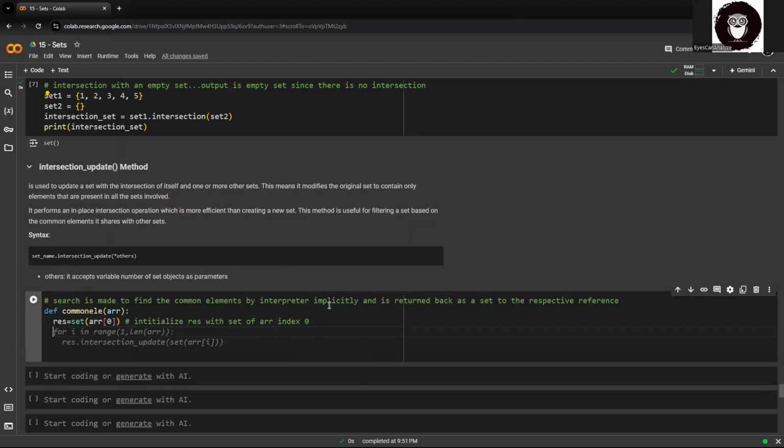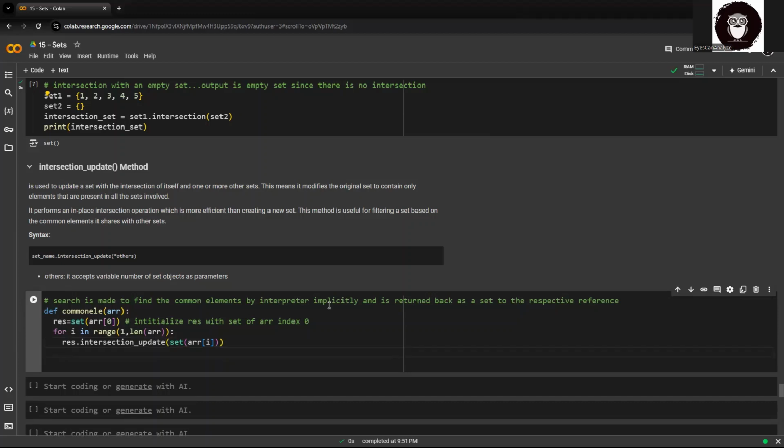Then I will create a range and slice it through my intersection update, and return the list.